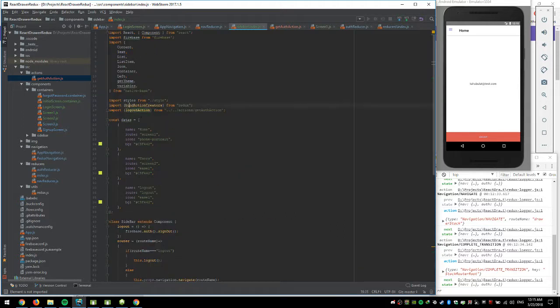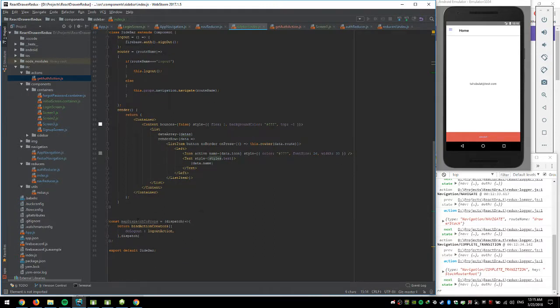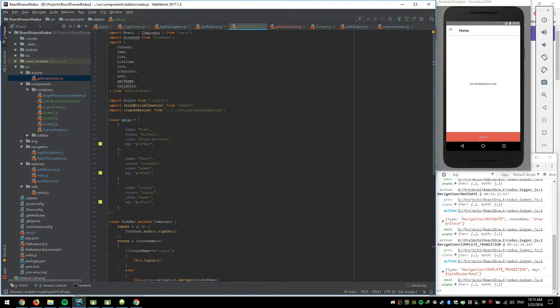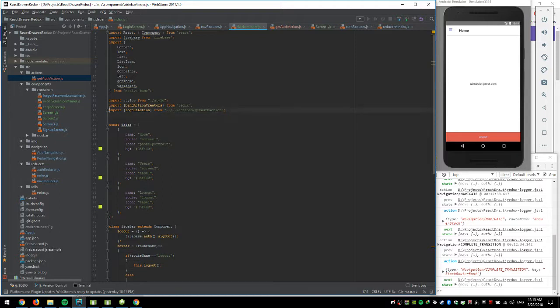You see in here now we have this. Then if you see this map dispatch to props is unused, so you have to pass it into our connect function.